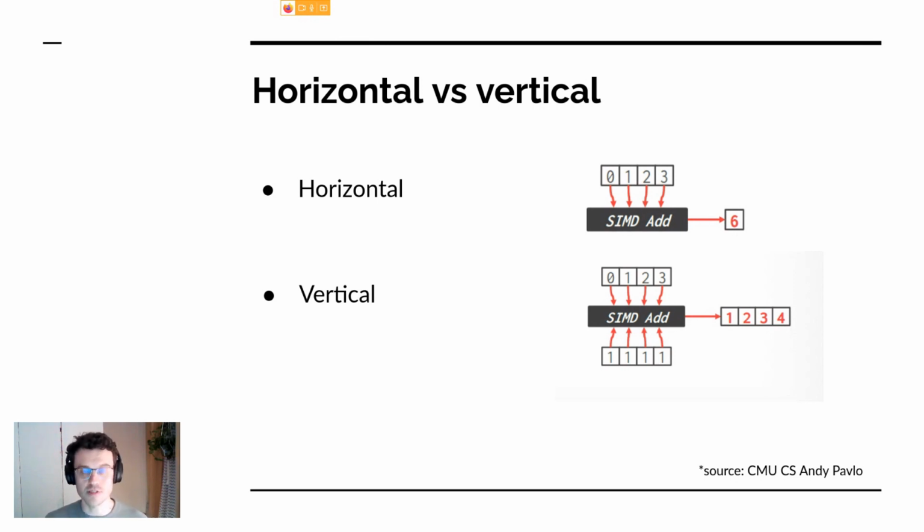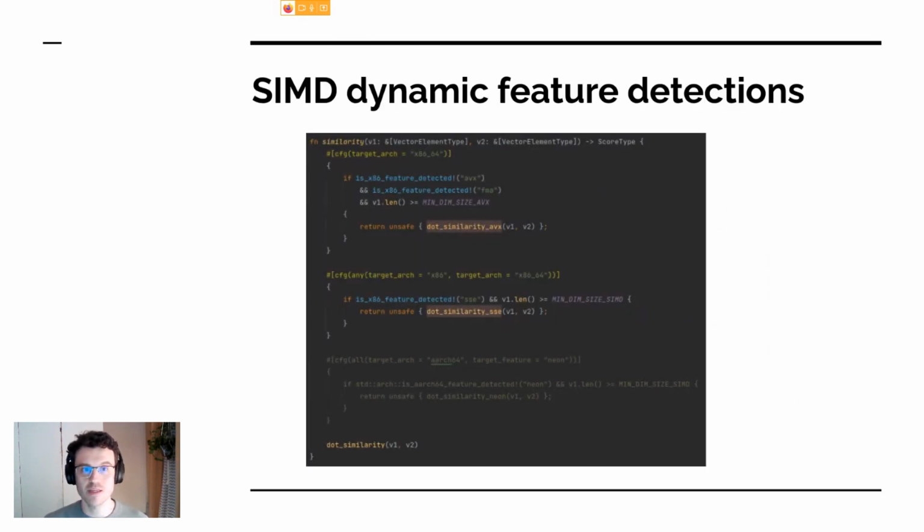Now we want to use those, and there's one more decision that we have to make. I said that those instructions were dependent on your microarchitecture. That is, using a specific instruction would make your code non-portable. There are two ways to solve this problem. You could do it statically. That is, you will produce different binaries for each microarchitecture. This is doable, but this will put a lot of stress on your release pipeline.